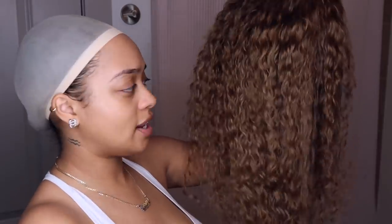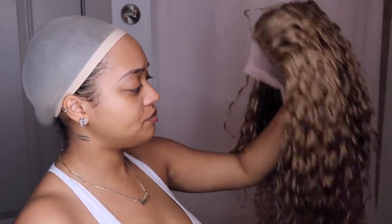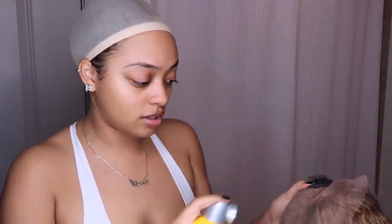She's cute. The curls look cute. They look like the same curls that I had on that headband wig from Yolissahair. They're just a little bit looser because this has been bleached, obviously. But I'm gonna go in and actually spray the knots with my Gatsby because I want them to stay this light color. Why is it spraying like that? The best way to make your wig look really cute and really slayed is to customize it as much as possible.